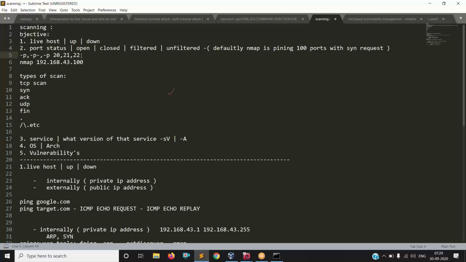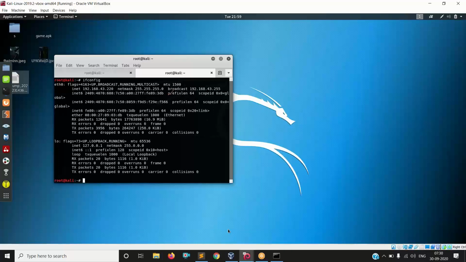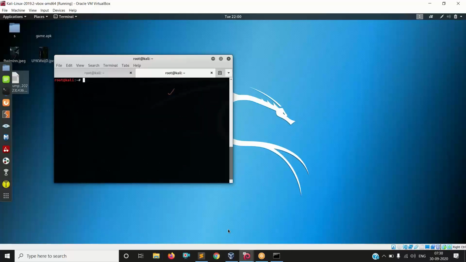Sometimes you will be in a situation where you just need to identify only one port which is running a TCP or UDP service, right? In that case you can create your custom nmap command.